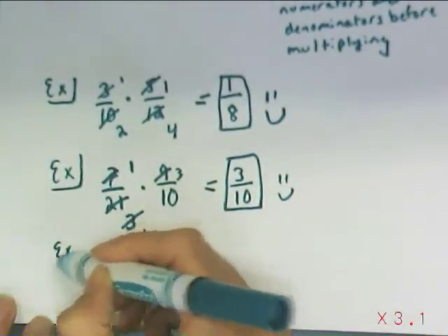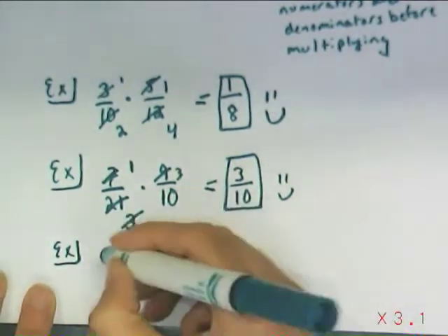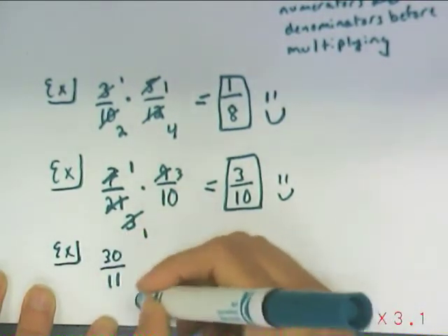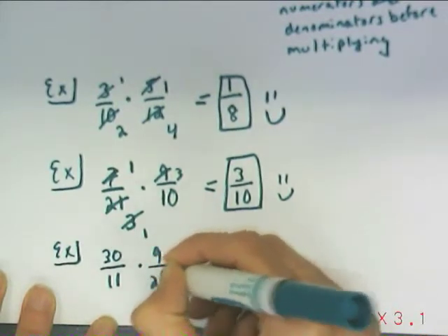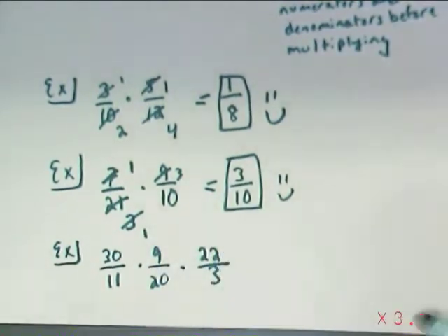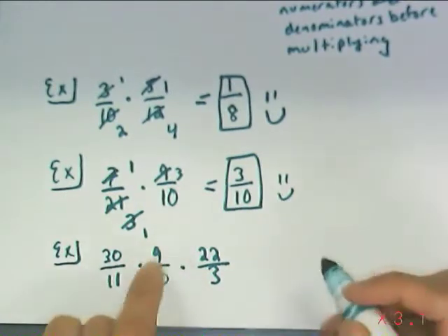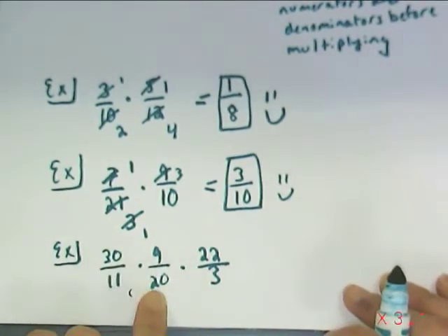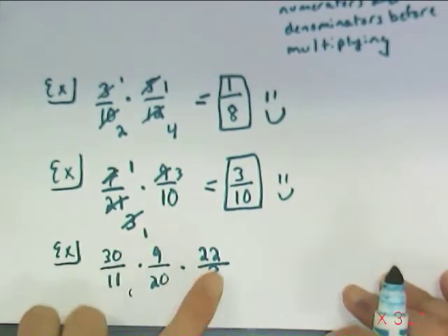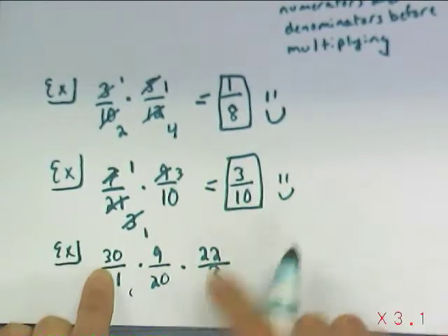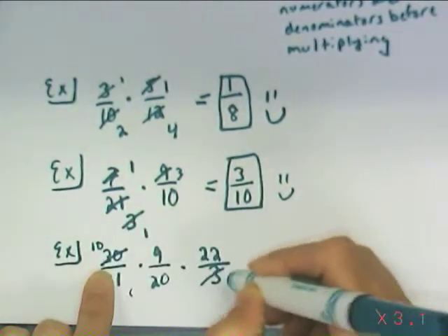Now we have a situation where in multiplication, I can have unlimited factors. So what if I say 30 elevenths times 9 twentieths times 22 over 3? I would definitely not want to multiply these three numbers together, or these three numbers together, only to simplify it down later on. I'm going to do that as I go along. And when I have this process, all I need is 1 on the top and 1 on the bottom. Doesn't even matter that they're next to each other. So I look at the 30, and I can simplify the 30 with the 20, or the 30 with the 3. So to demonstrate my purpose, I'm going to show you that I got a 30 on the top and a 3 on the bottom. That becomes 10 over 1.